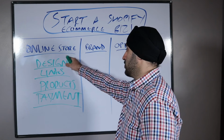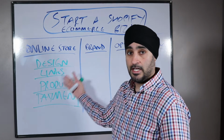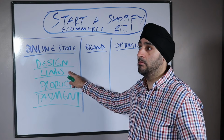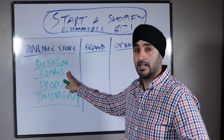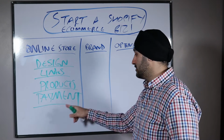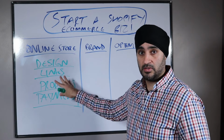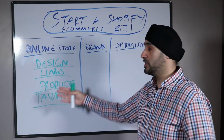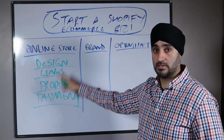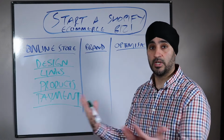So the upfront work of getting your online store ready in the right way, by having a good professional, clean design, so that when people look at it, you mean business, everything links to the right place, and you've got all the right stuff that's linkable. So you've got all your information on there, everything to do with who you are and what you do. Then you've got the main line of products, and then the payment gateway to set up. So before we even get going, there's a lot that you need to do when you create your online store. Further on, there will be changes as well. If you put something together quickly, something viable enough to go live, then you can improve on that week on week.